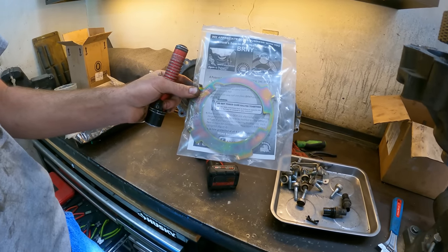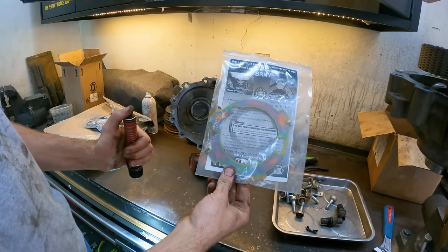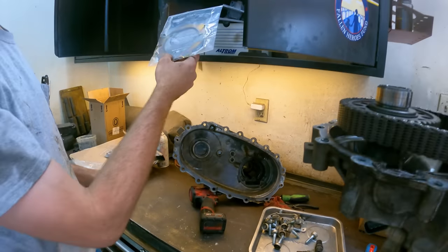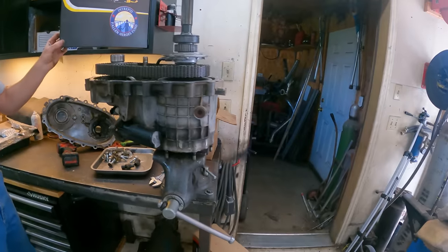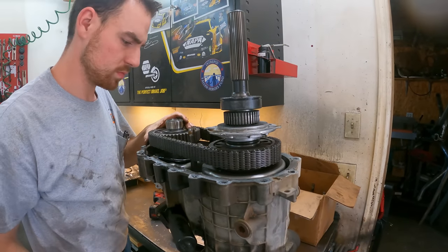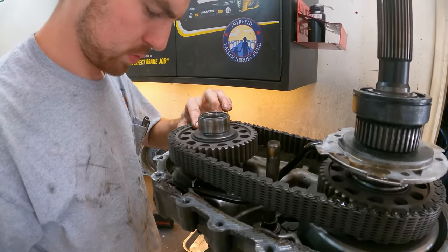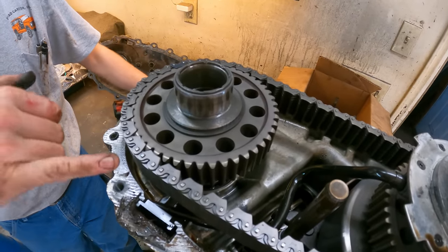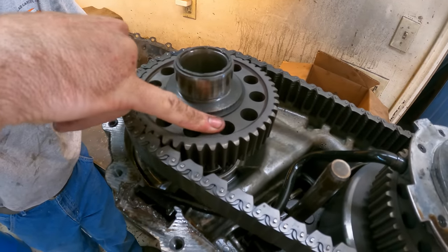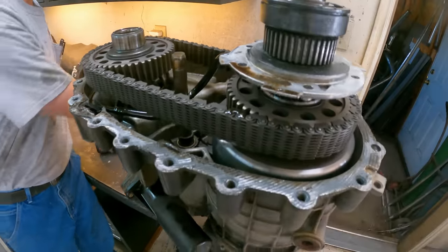That's all they had to keep the pump from rubbing through, but it wore through the clip and then that case half is just magnesium — super soft, you can saw through it with your thumbnail. So that's what we put in, then it rubs on each tab equally. These ones — just a case saver — this one's a pretty inexpensive one. There's a couple other places that do a billet machined case saver that's even nicer, but they can be a little hard to get.